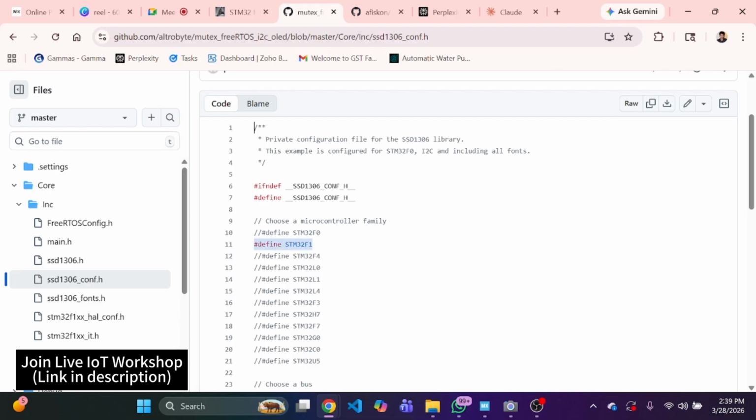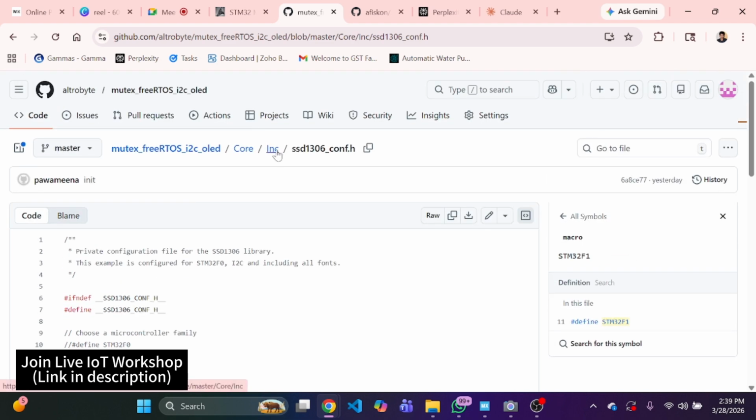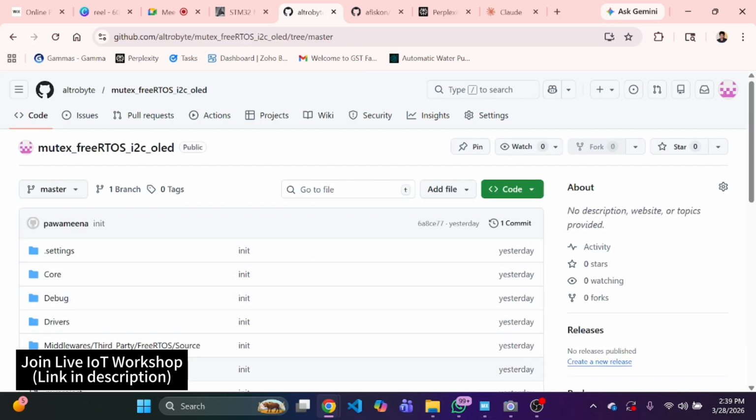By default in the other library, another option may be enabled, but because we are using STM32F10, we have to enable this. So to save time, you can directly download this project also.